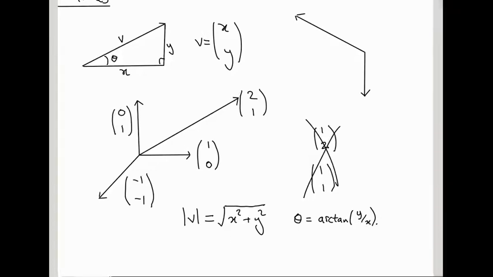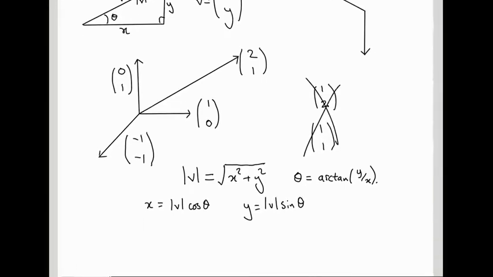And conversely, if we wanted X and Y in terms of the length of V and the length of this line and this angle, then we get them again using trigonometry. We get X. So adjacent over hypotenuse is the cosine of the angle. So to get X, we do norm V cos theta. And to get Y, that's the opposite. So we do norm V sine theta. Okay, so the vector V is, it's X, Y. So it can also be thought of as norm V cos theta, norm V sine theta.